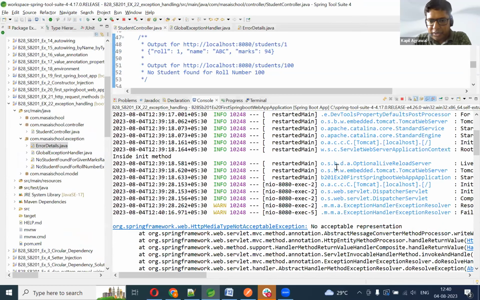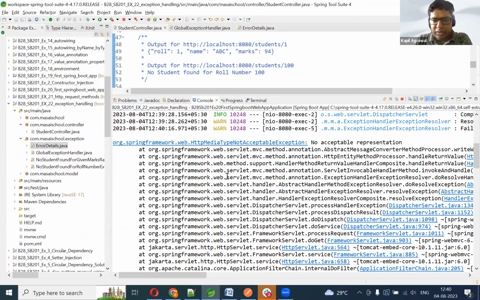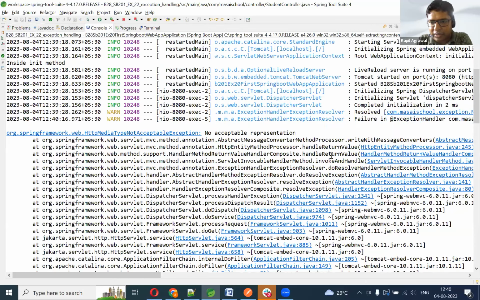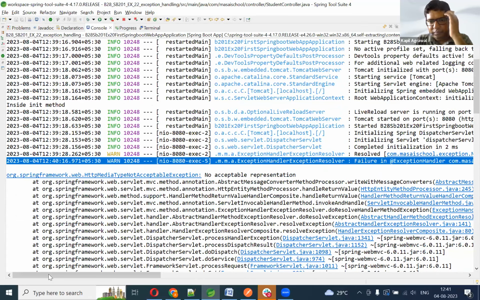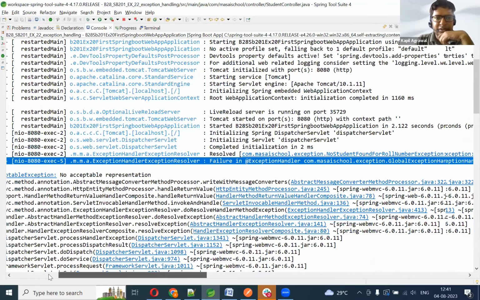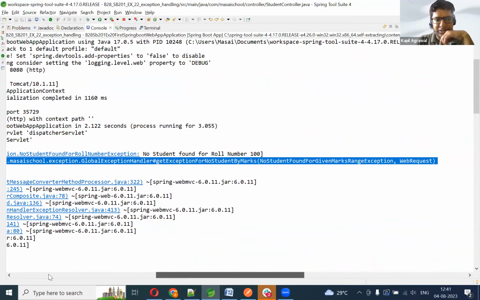Just let me check. No acceptable representation. It is showing no acceptable representation. Just a minute. Let me check what exactly went wrong. No profiling is set. Failure of the exception handler. Just a second. It is saying one thing that actually get exception for no student for given marks range exception and web request.